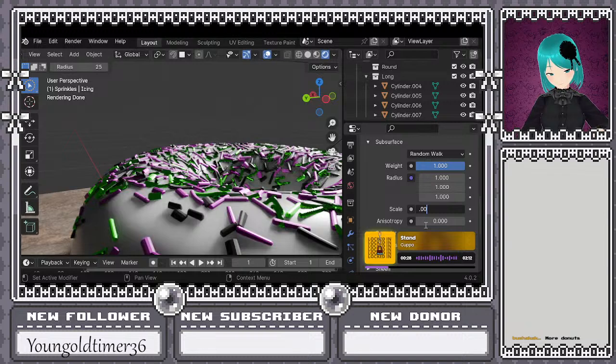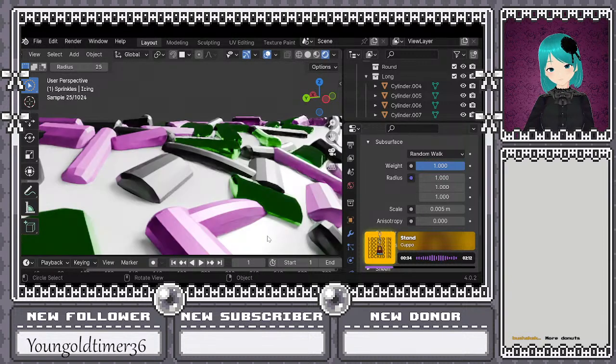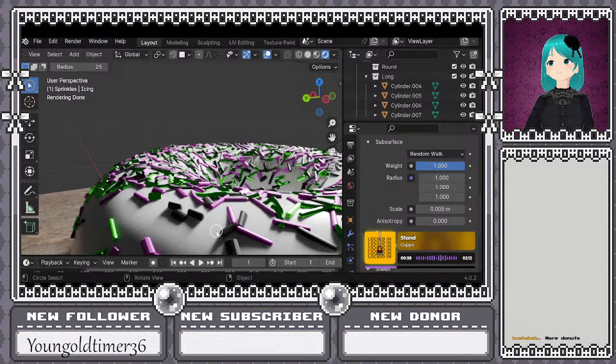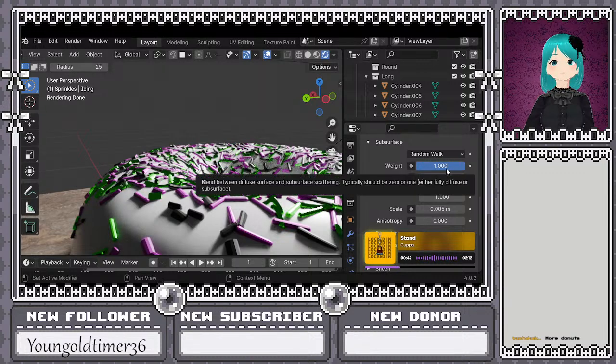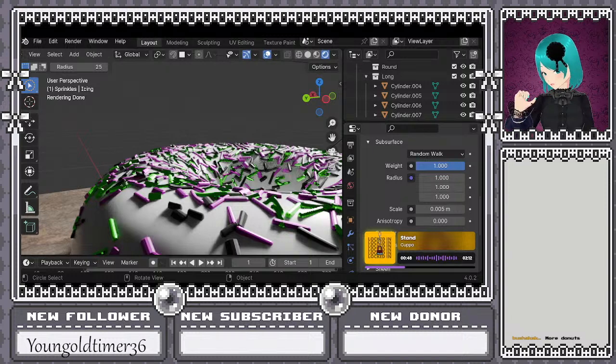The biggest difference is if I just zoom right in here, it's looking a little better. Let's set it to what it was before. See how it's hard? It almost feels like concrete, right? But then you set this to 1, and look at that. The shadow just starts to feel a little softer, and you get this bleed effect where the shadow gets an edge to it.